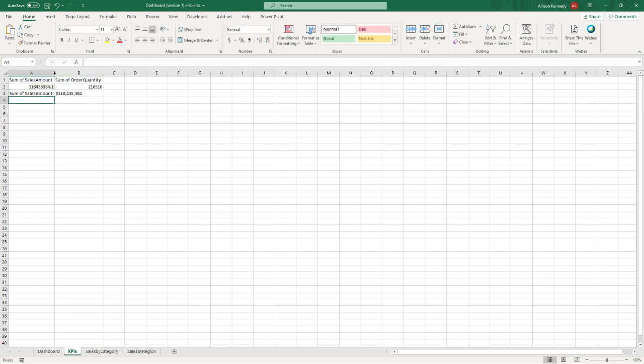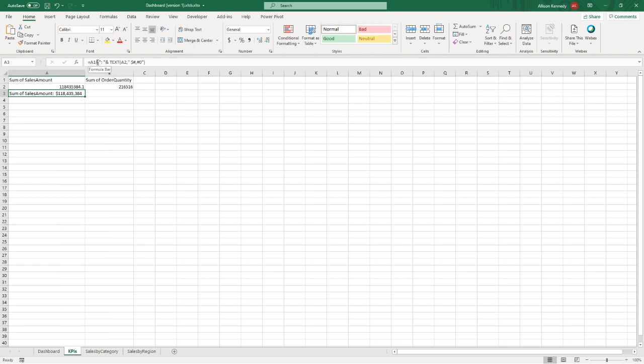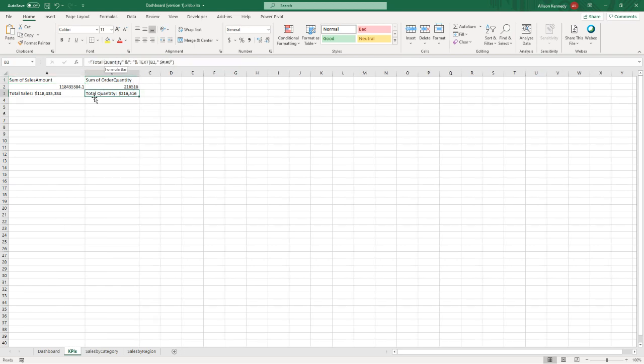Okay. Rather than it saying sum of sales amount, I just want it to say total sales. So we can do that as well. And this would be total quantity. So this is a good argument here for naming these effectively or using DAX measures so that you don't have to be editing each one of those individually. You saw back in the other one, it was a lot cleaner. So I could just copy that formula all the way across and have those values.